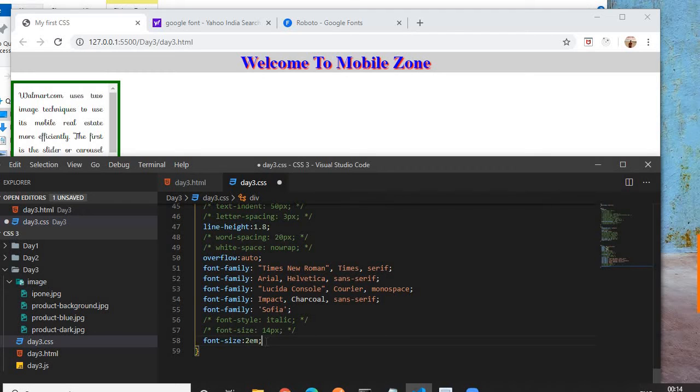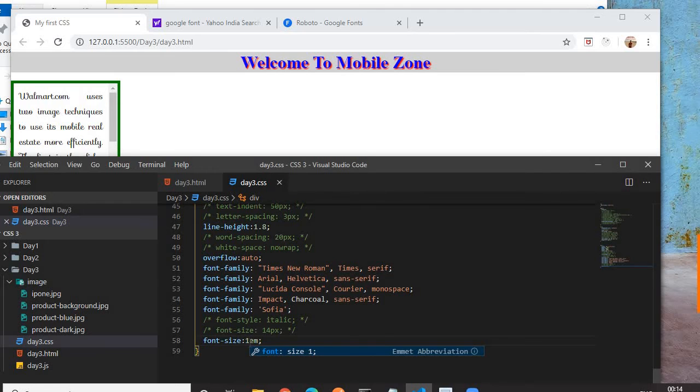If I give 2 em, just look at the div content, the size gets increased. So better to give 1 em, which is 16 pixels. The different units available are percentage, pixel, em. We will cover CSS units in other classes.